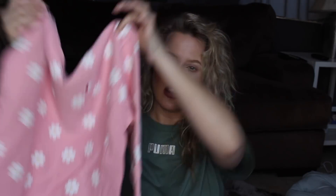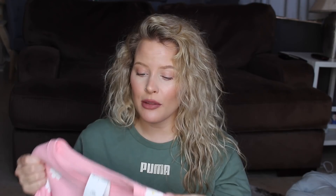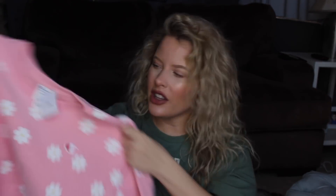I tried the shorts on with that shirt — so cute. Then I got the matching daisy sweatshirt. This is really thick as well. I got a size medium and it was $75. I definitely suggest sizing up on this — there's no stretch to it, and a medium fits like a small on me, so I would definitely size up.